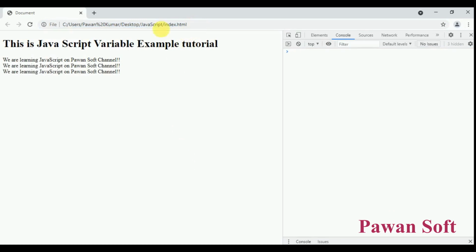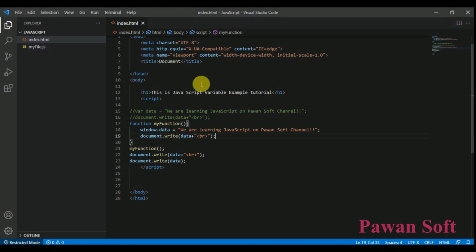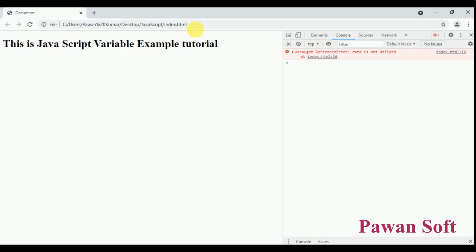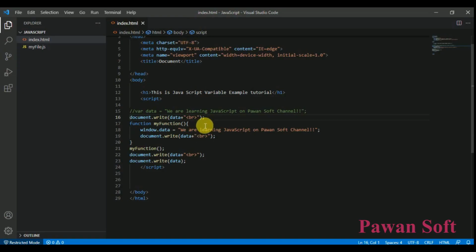Let's see, 3 times is printed. Okay, let's see whether it's accessible here or not. It's not accessible, because we are declaring this window.data global variable inside the function.